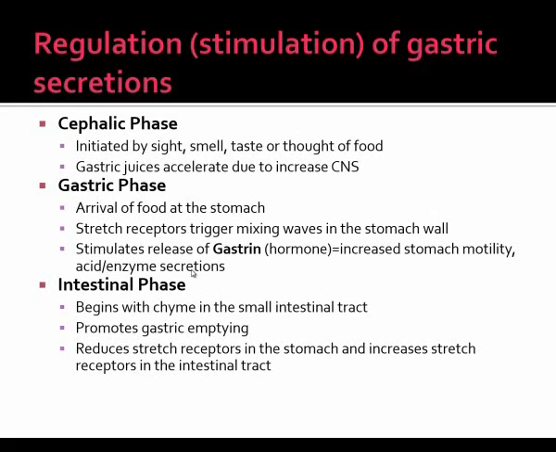Now that bolus is going to move to your intestinal phase, and this begins with a little chyme in the small intestinal tract, and this promotes some gastric emptying as well. This is a very short-lived phase. These stretch receptors will initiate some of that secretion, but again, it's a very short-lived phase, if you will. And that's how we're going to secrete these things.